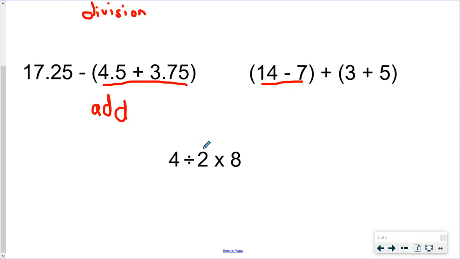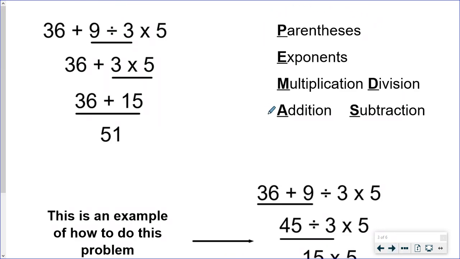Our last problem here. I have 4 divided by 2, and I'm going to multiply that by 8. Again, please excuse my dear multiplication and division. Since I have them both, you always do whichever one comes first. So in this particular situation, I'm going to do the division first. Okay? So knowing that phrase, please excuse my dear Aunt Sally, remembering that you got parentheses and then exponents, and then multiplication division is on the same line, addition, subtraction on the same line. That'll help you when you're going through today's lesson. So what I did is I put that little chart back up here in the corner.